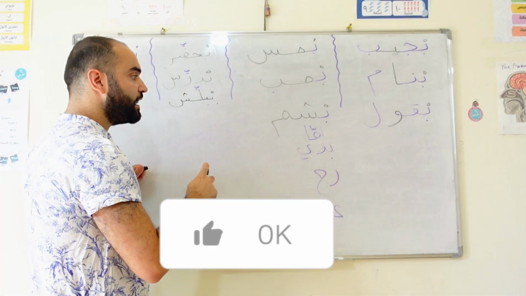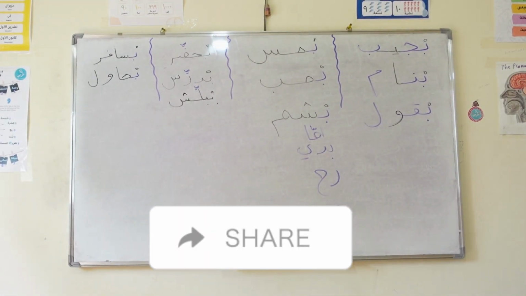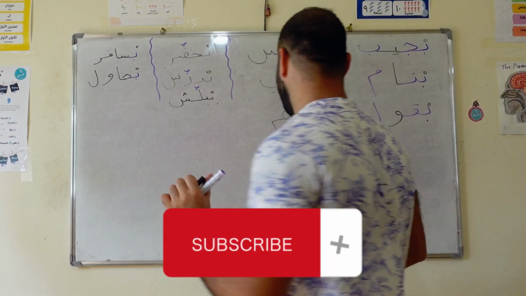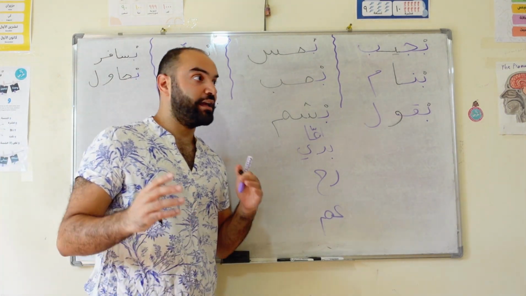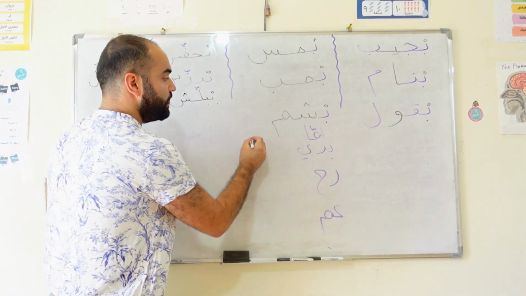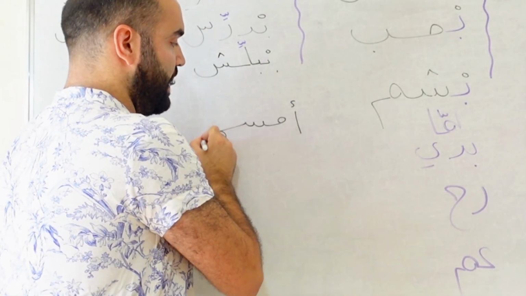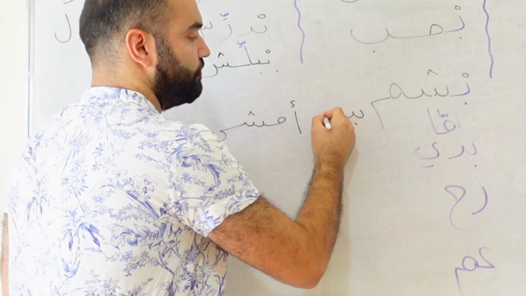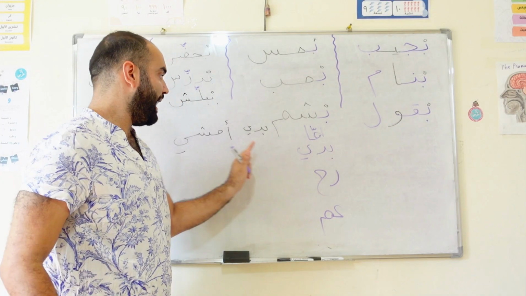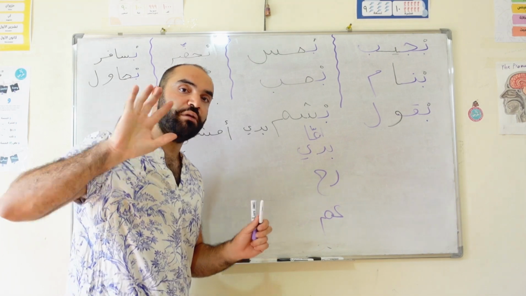Why are we talking about that? Because usually, sorry, it's very windy today. So, okay, as we said, usually you put, for example, امشي. بدي امشي, بمشي, I walk. بدي امشي, I want to walk. رح امشي, عم امشي. You put A for I instead of B, when you put something before.